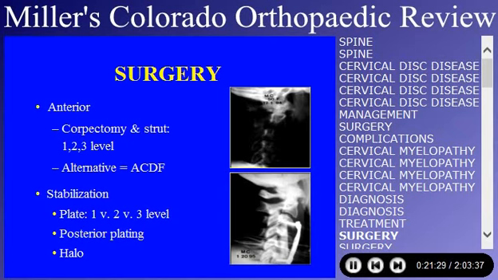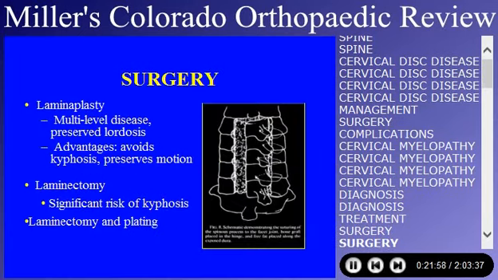So it's much more common nowadays to do a corpectomy and strut graft 2, 3, even 4 levels, and then go posteriorly and do a plating posteriorly. Some authors use a halo. The problem with a halo, as we'll see in a minute, is that it's really not ideal fixation for the lower cervical spine. So it's helpful, it makes you feel better that you've done it, but it's really not definitive fixation as much as rigidly fixing them either front and back would be.